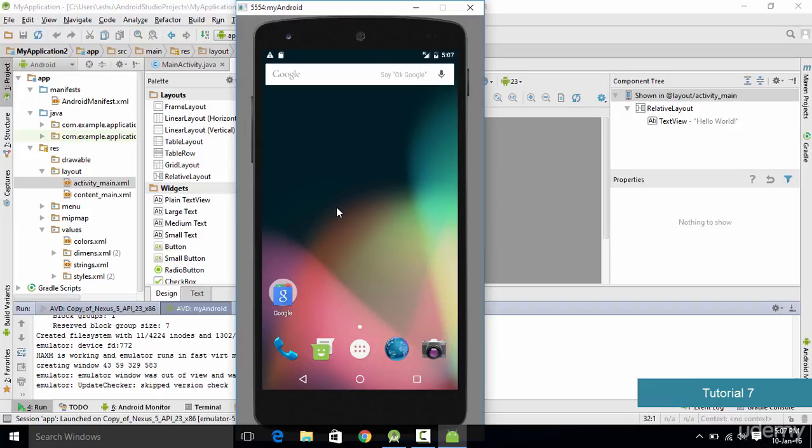And you could also allocate some memory or RAM to it so as to make it run faster. So make sure that you choose a proper RAM depending upon your configuration. For example, if you have 4 GB of RAM, you could allocate 1 GB to the emulator. Now if you have a higher RAM like 8 GB or 16 GB, then you could go with 2, 3 or 4 gigs of RAM.